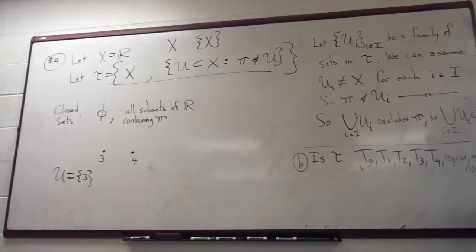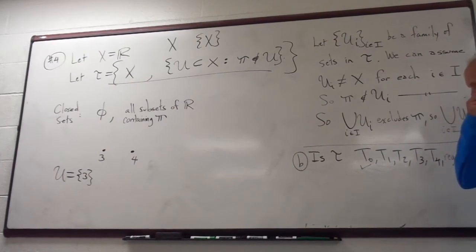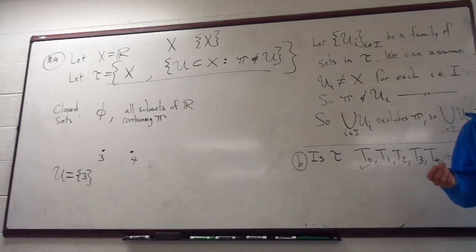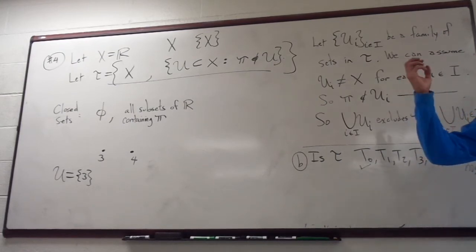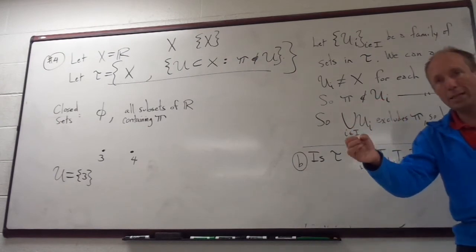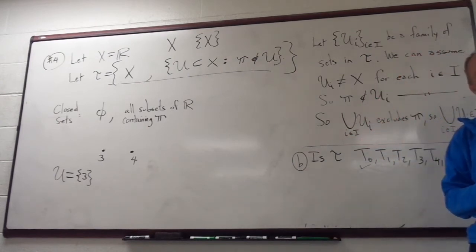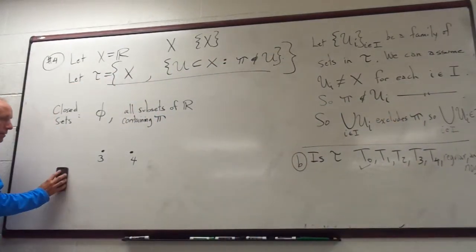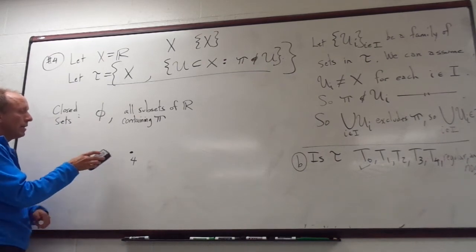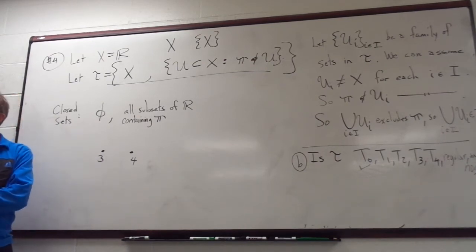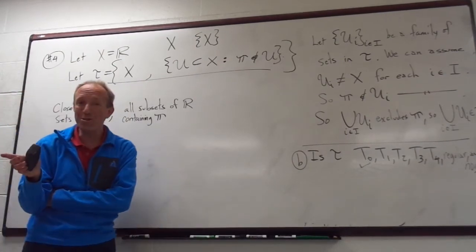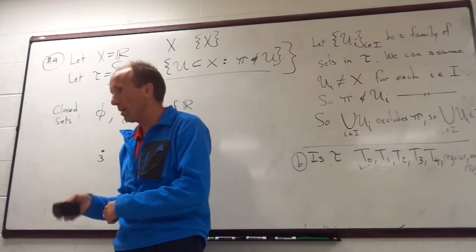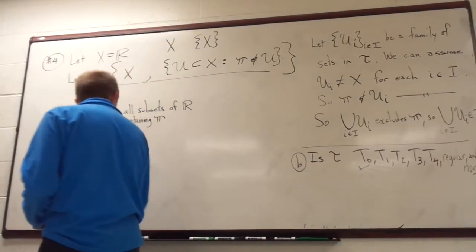Now T1, the definition is just that given any 2 points, there's an open set that contains the first one but not the second, and an open set that contains the second one but not the first. Do you think that's going to work? No. So why not, Alice? Because singletons are not closed. Oh, so you just want to use the characterization. That's a great proposition to remember, guys. In a T1 space, singletons have to be closed. So can you give me a singleton that's not closed? 3.